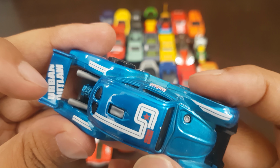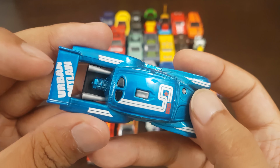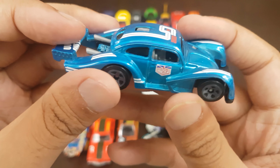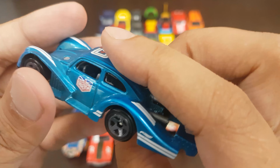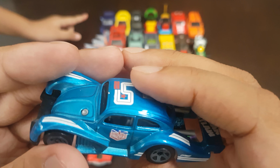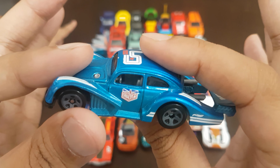What does it say here? It says Urban. And you can see the engine. The interior is gray in color. You can't really see the detail of the interior. You can see it, but then not captured in the video. I would like to apologize for that.